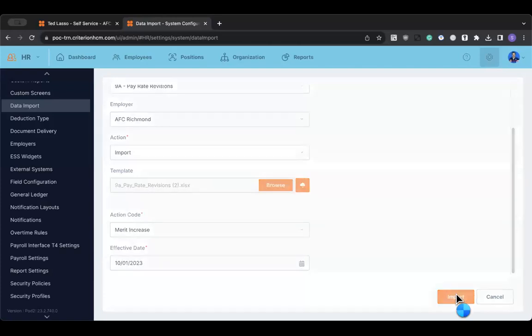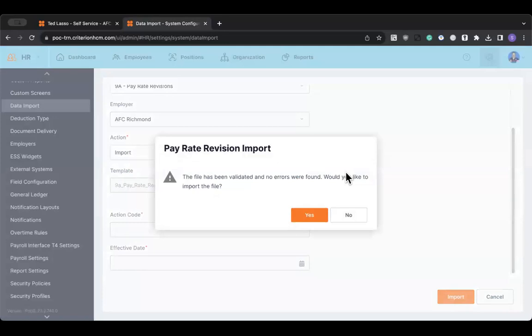All right, and then I will hit import. Now this is going to verify that the spreadsheet is correct. I got a message telling me that there were no errors, but let's say I went through and I renamed the column headers or deleted something that is needed in there, it's going to throw out an error. So what you could always do is re-export the template and then maybe take your data off of the spreadsheet that wasn't working and paste it into the one that you just downloaded, if that ever becomes an issue.